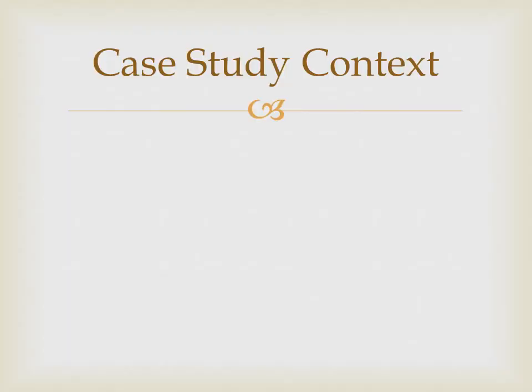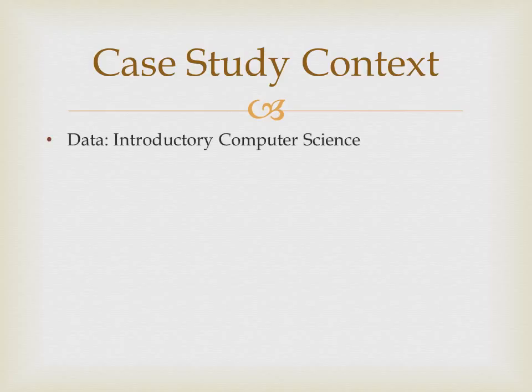To understand our results, we first need to go over the context of the case study the data is from. We use data from an introductory computer science course, focusing on the code reading comprehension assessments and 9 lab assignments. We had 2 raters categorize and label the wrong answers.